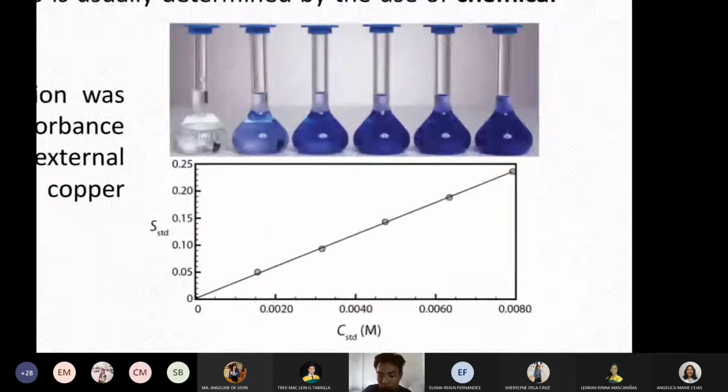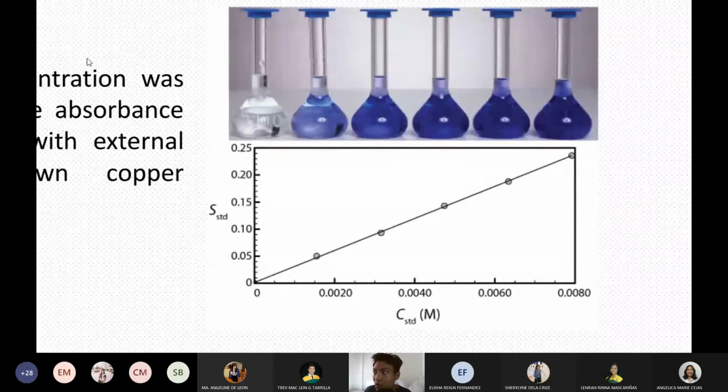So for example, let's look at this picture here. On top, we have different concentrations of copper solutions. Iba-iba yung concentration ng copper dyan. This one being 0 and this two being whatever it is. Okay? Pero increasing yung concentration dyan. Okay? So if you run these liquid solutions in your instrument, let's say ultraviolet visible spectrophotometer, kunwari ginamit mo yun sa UV-Vis, what happens there is that it checks kung ano yung instrument reading for each concentration.